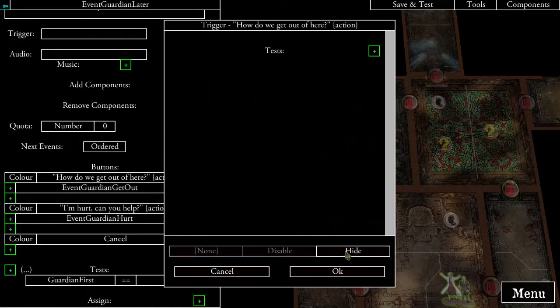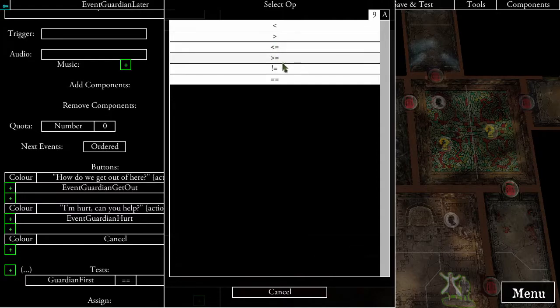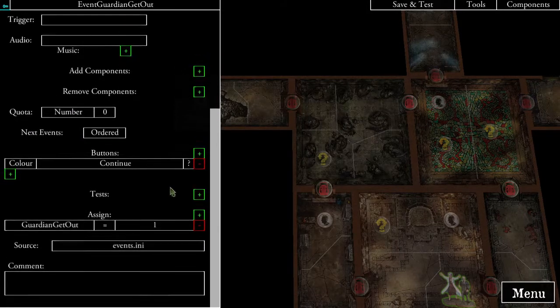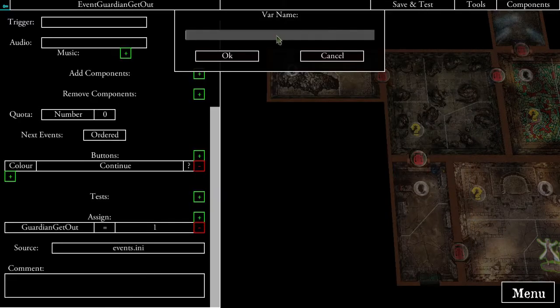And then we do the same here. We're going to hide that unless Guardian get out is 0. We're going to add another value as well for this. As well as hiding the button, we're also going to assign this, sunlit challenge, let's call it.